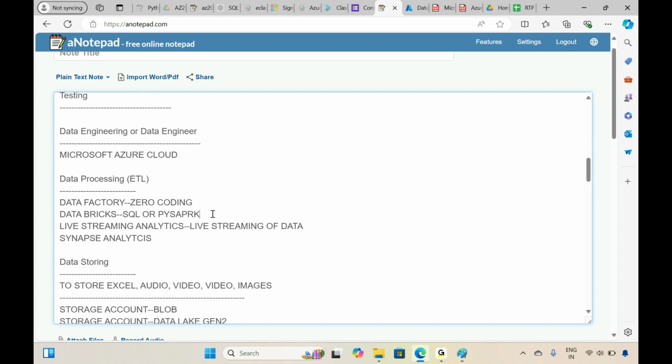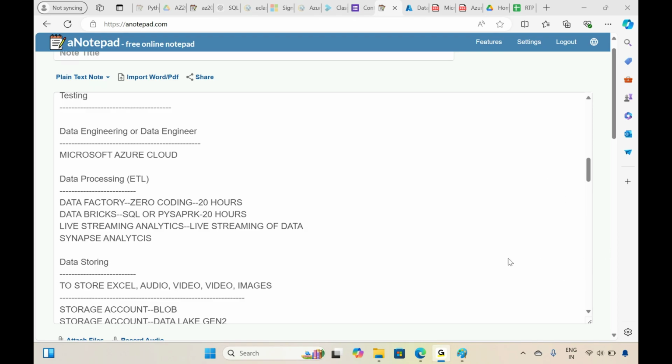So, a DevOps engineer is simply providing deployment of the projects. For example, what does a data engineer do? He is going to develop ETL pipelines, completely working on data movement and data storage.